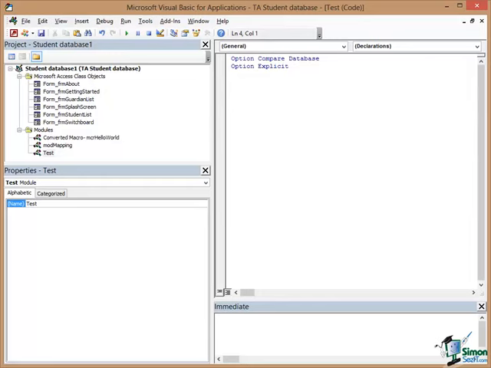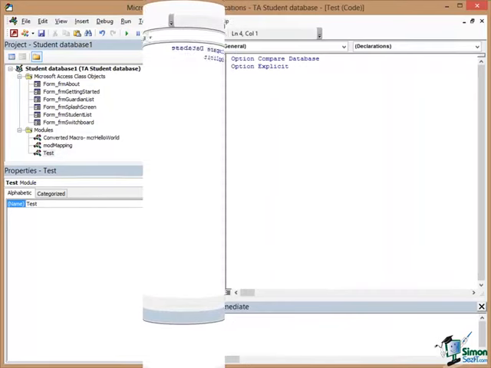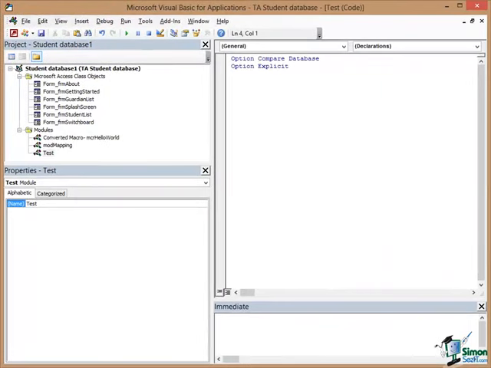Now for this demo I'm going to create a sub. And for a sub, you actually only need two statements. You need a sub statement that gives the sub a name and an end sub to indicate where the sub ends. So first of all, I'm going to put in this sub statement. So I type sub and a space, and then I type a name for the sub.